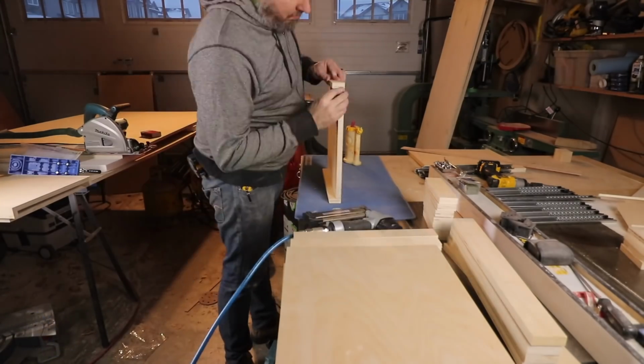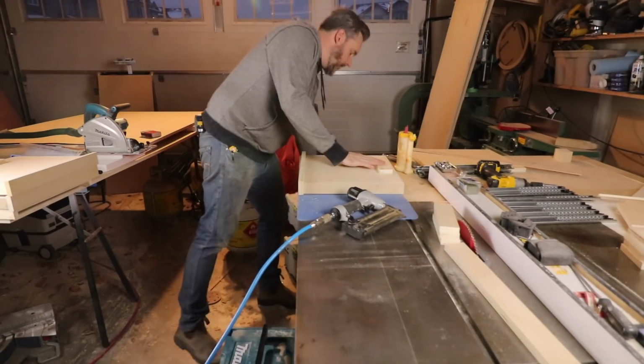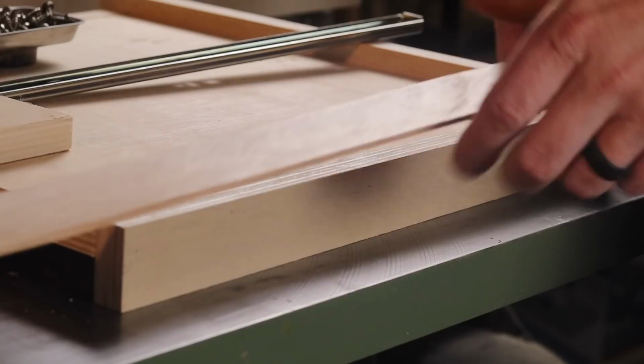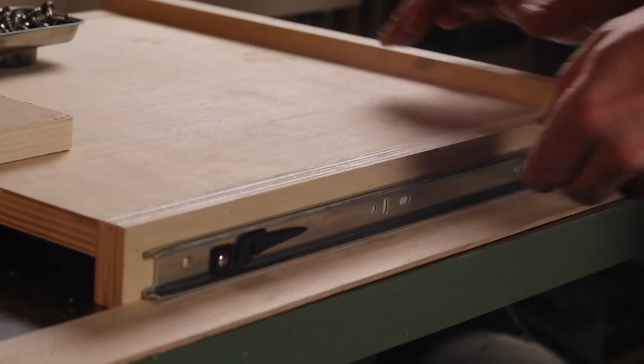And to make sure I put the stop on the back of the shelf correctly, I used the sustainer to measure out where it needed to go. On the sides of the shelves, I just used an 1/8 inch shim to make sure that my drawer slides were at an even height.